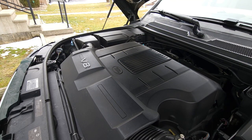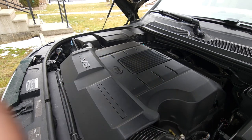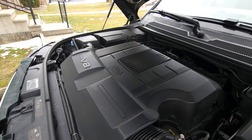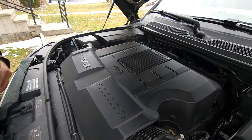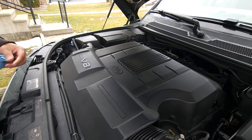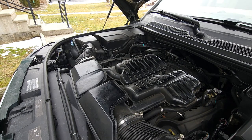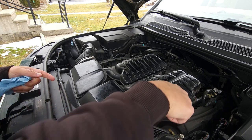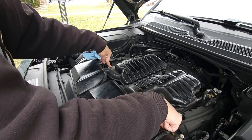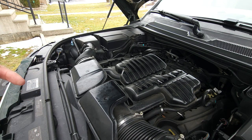By the way, right now I'm using this as my sound so you can gauge, see if you like it or whatever. First thing you do is you have to remove the cover — cover just pops off. Put that off to the side. I don't know if you can see it, but the oil thing's down here and the filter's right there. Let me put you in a different spot because you can't see either one.